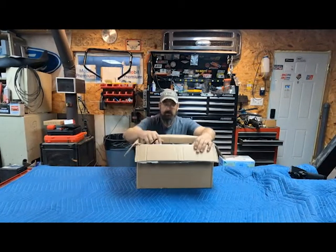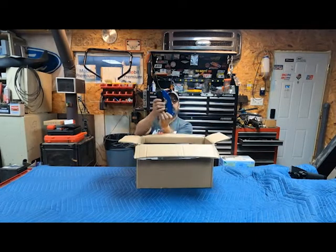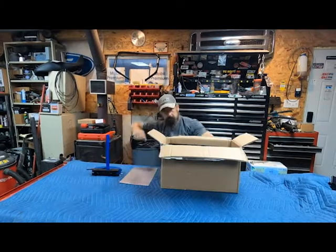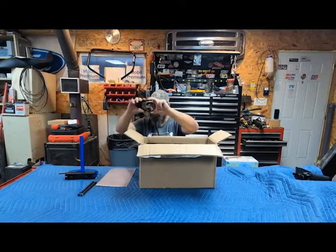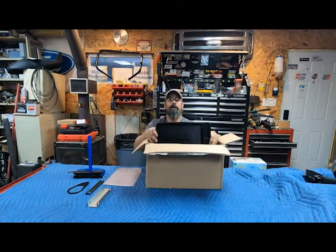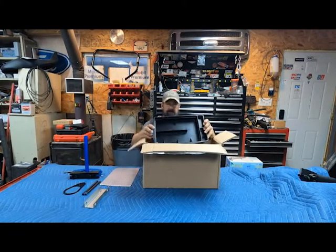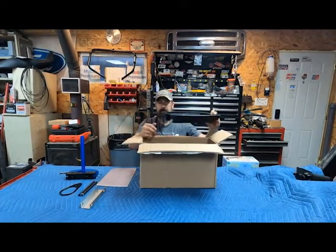Specifically for forks, though I suppose you could use it to rebuild your rear shocks as well. Here's the vice part — this is where you would stick the fork tube. It comes with a handle you stick in there when you're prying on something to get it loose. This pan is what you drain the fluid into when you're working on your forks. This is a huge help — you don't have to have a bucket around. You can open it up, dump it right in here, and drain it out when you're done.